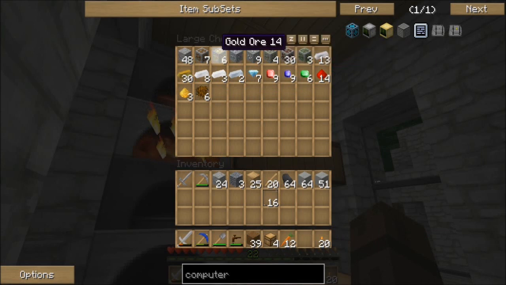This is basically all the stuff that I found while I was down there, including these wonderful diamonds right here, which, well, they make me happy. I haven't used any of them yet, and I'm thinking of possibly using them for a quarry.